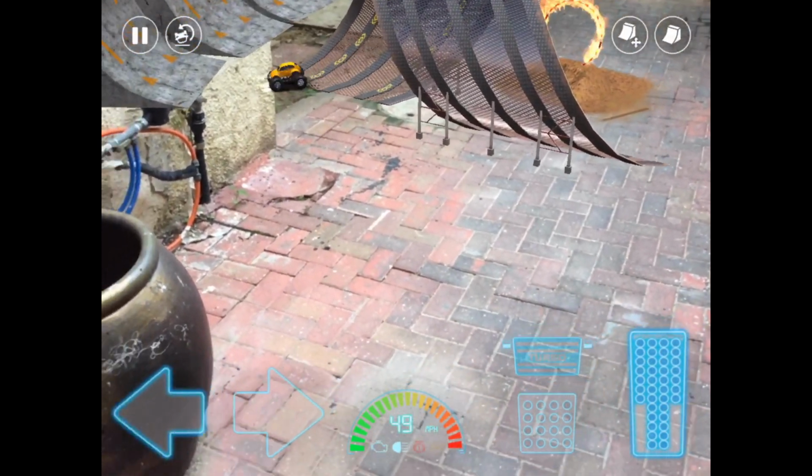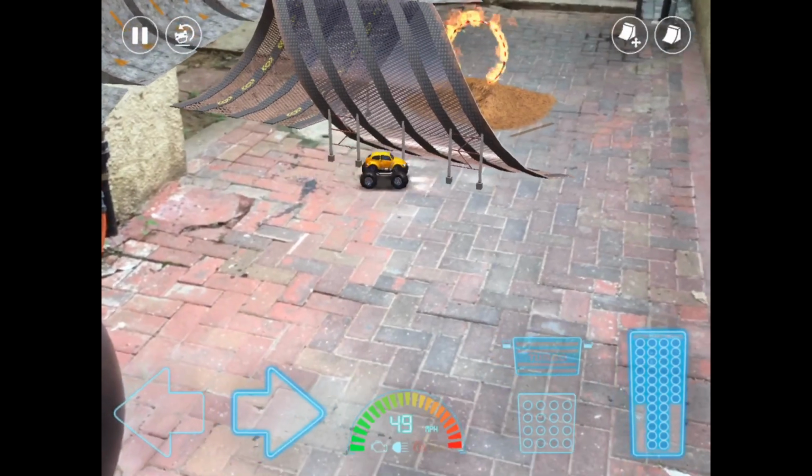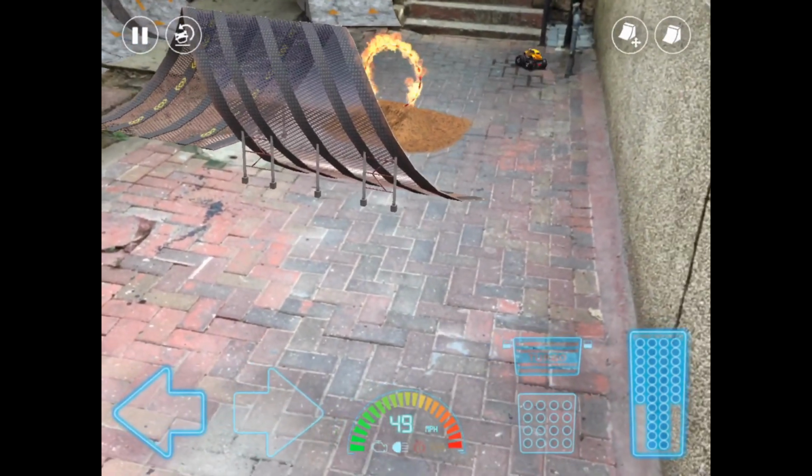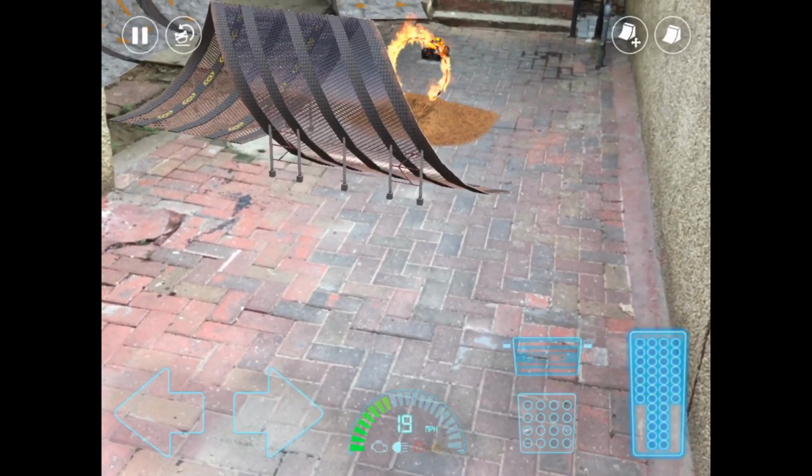Here you can actually see me using the other tracks. You can see there's no occlusion. You see the tracks are on top of the wall on the left side. So until the technology improves, let's take a look at what we can do now.